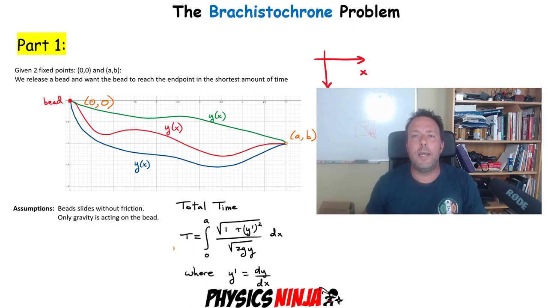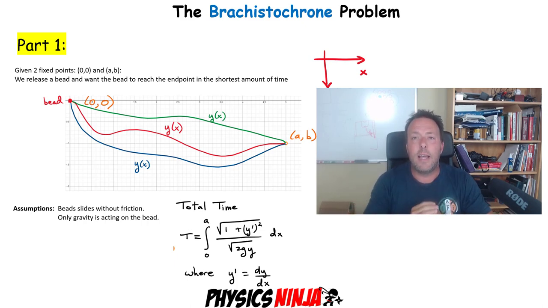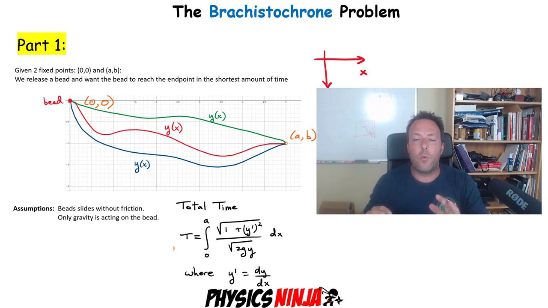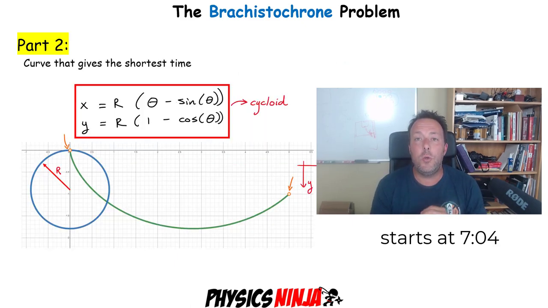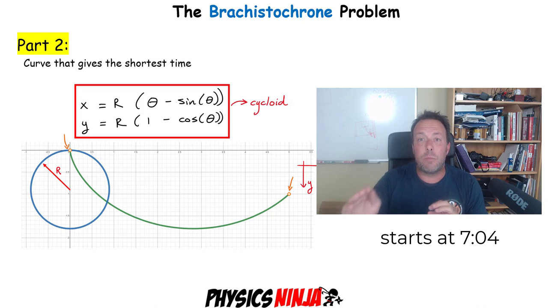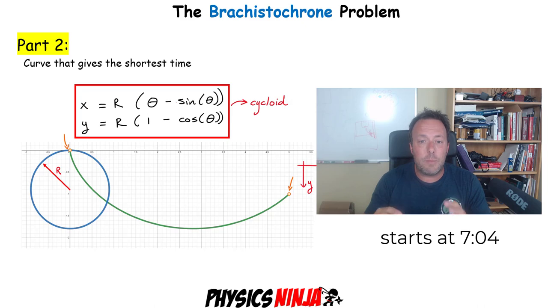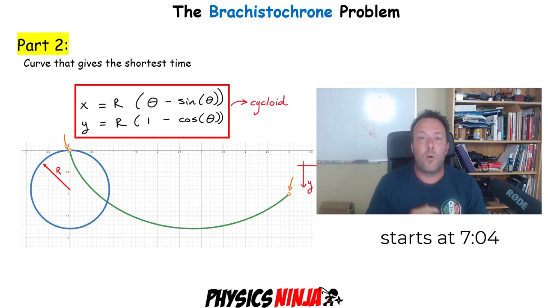In the first part we're going to derive an expression: given an arbitrary function y of x, how do you calculate the time to go from one point to another? That's pretty straightforward, given the equation for total time. In part two, I'm going to use the Euler-Lagrange formalism to show that the solution to the brachistochrone problem is something known as the cycloid. We'll talk about the cycloid in detail and how you can get to the parametric expressions for the position of that particle in the xy plane.